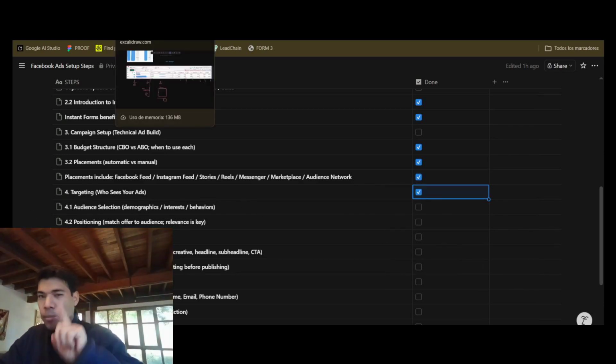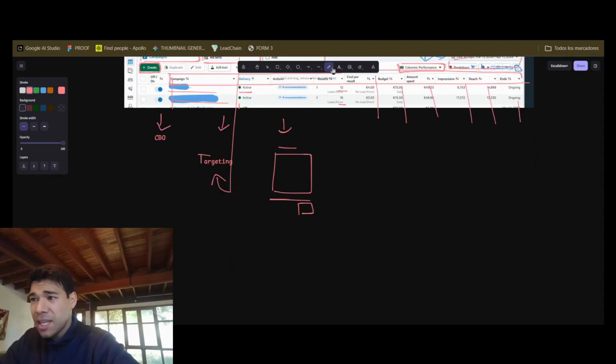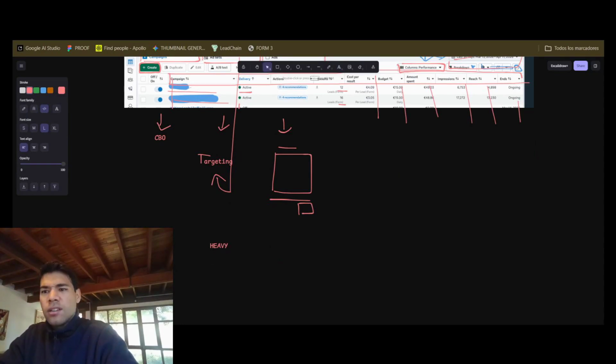Now, the important thing about the targeting is that Meta, Facebook has changed a lot. Before, you wanted heavy targeting. This was Facebook before. You would have a bunch of filters, like age, gender, place where they are.